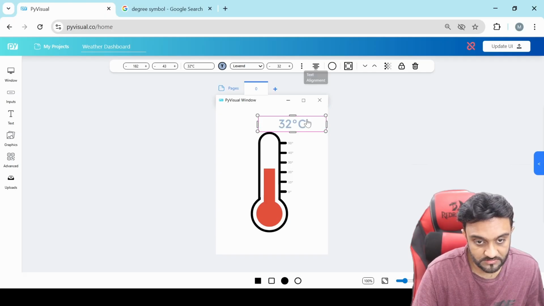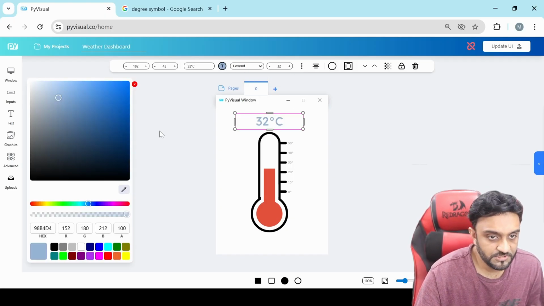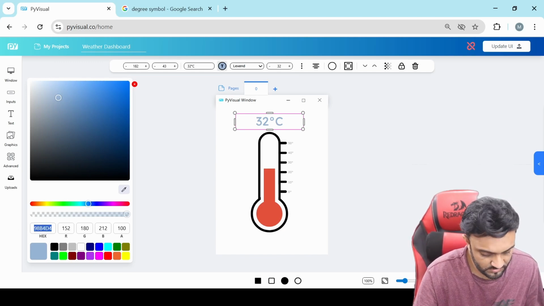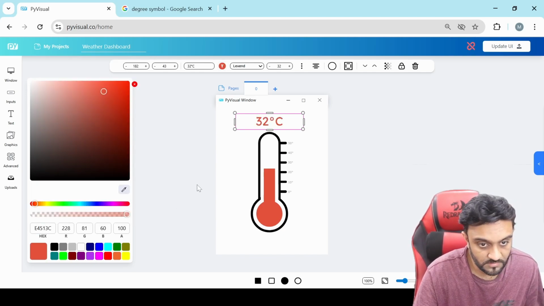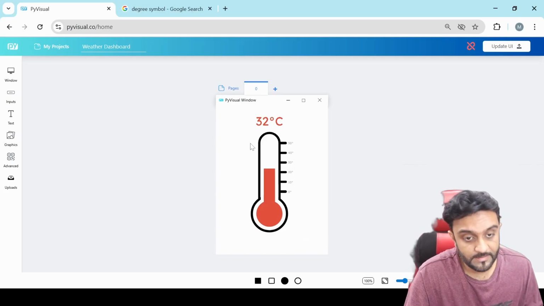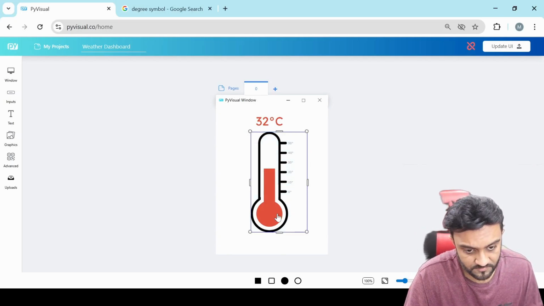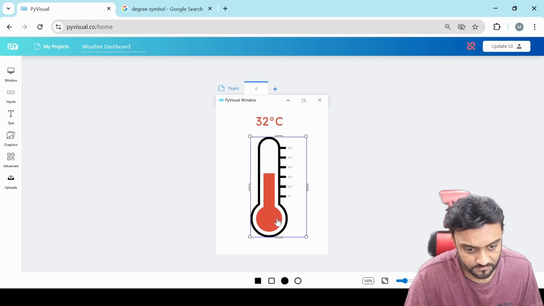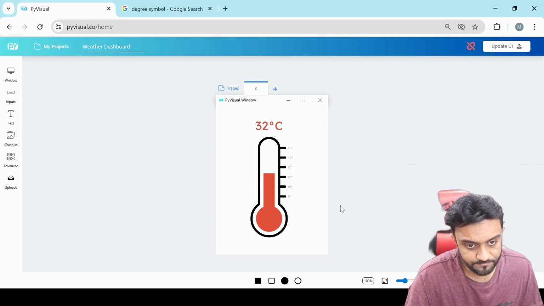We can center it and put it like this. And then we can change the color of it to the one that we copied. There you go. Now it looks good. And let's move this a little bit further down. Yeah. And then we can push this further down a bit.